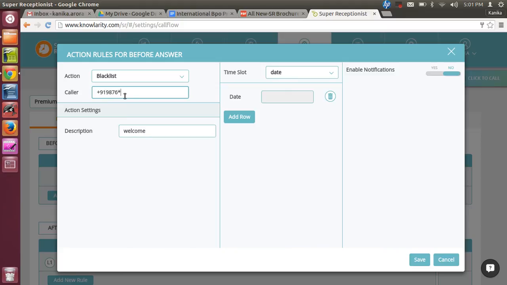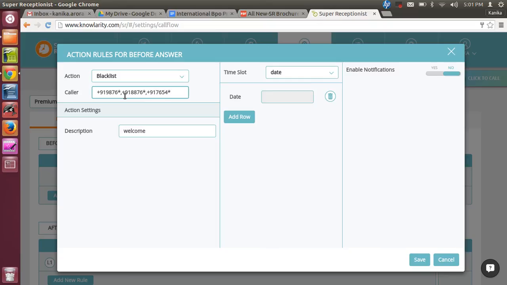Then a star comma, and another series I want to block, star comma, another series of numbers that can be blocked, star comma, +91. The prefix will be used, star.